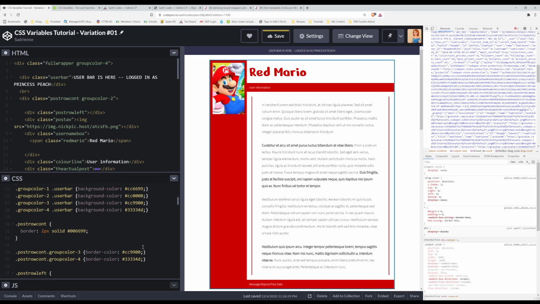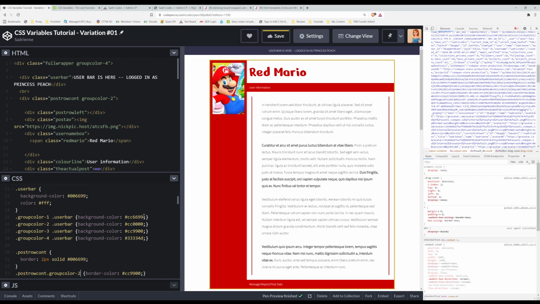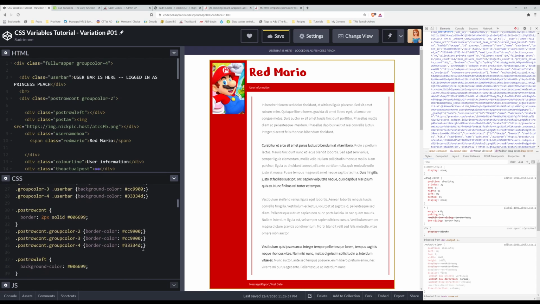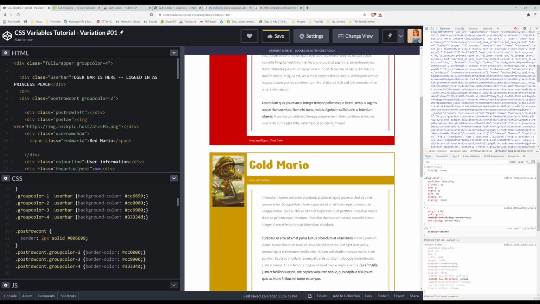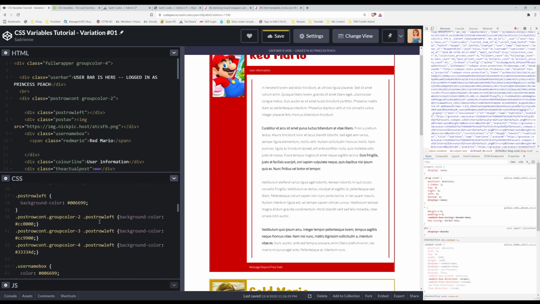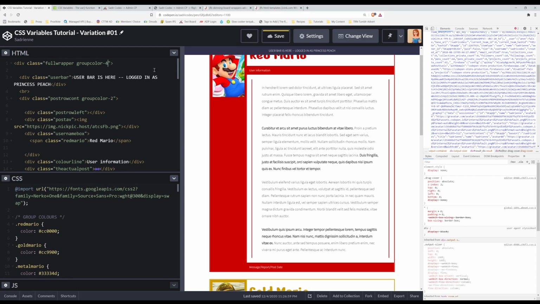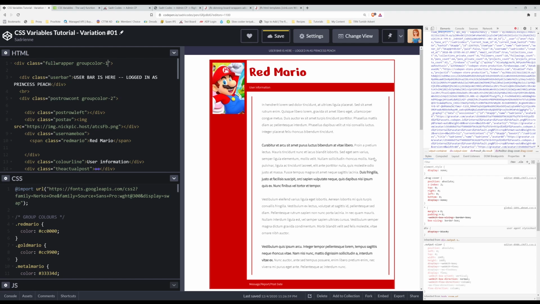Why have I deleted my border color? That was silly. But the importance of testing should never be lost on anyone. Whoa, that was not the color I wanted. I'm also not used to working at this so zoomed in. Okay. So now that we've got everything nicely defined, let's see if it works now. So we know that group color 1 works. Cool. Group color 2.